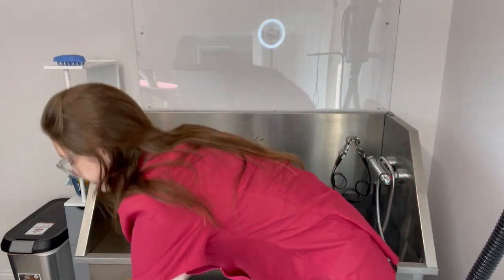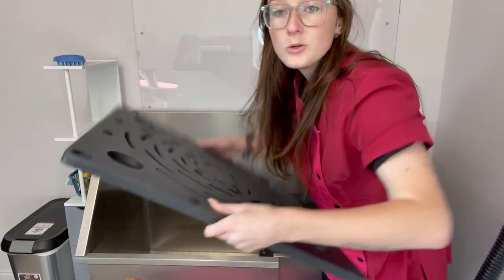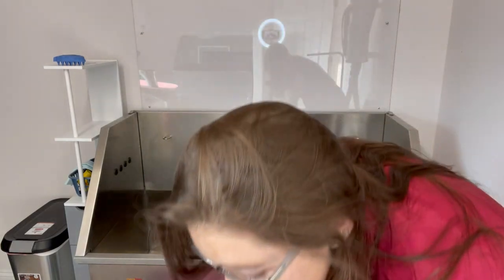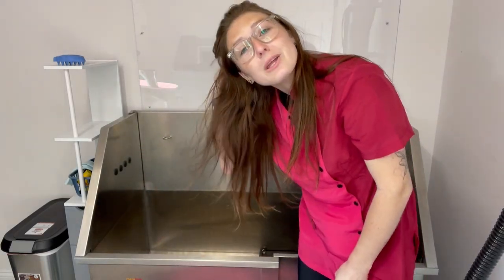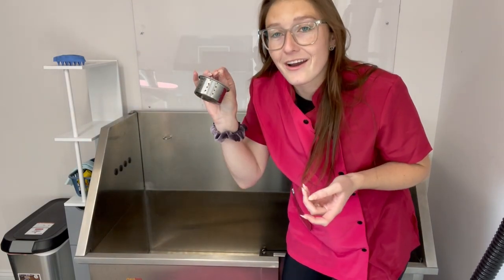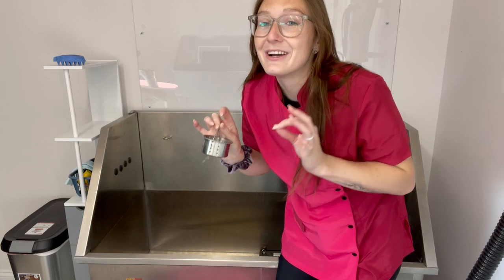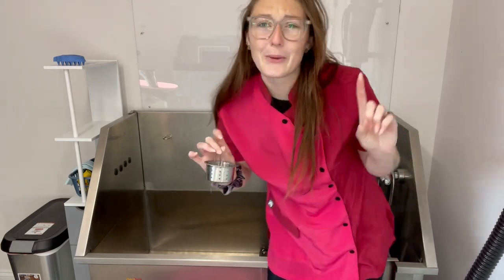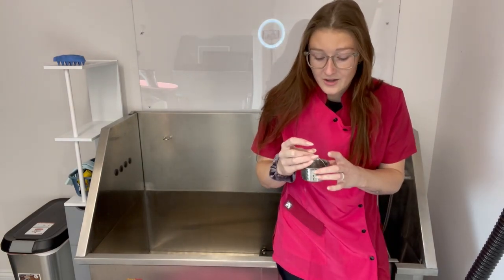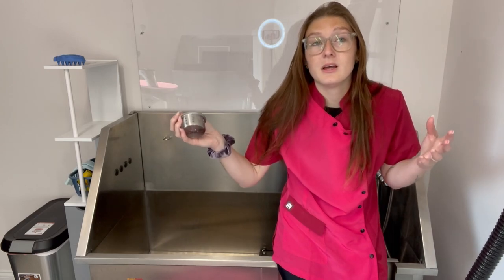Now I have resorted to leaving this grate out and not having it in the tub on this side, because this is where my drain is. And this is one of the things that I really wish they would fix. The drain has this little cup that collects the dog hair. It's fantabulous. It really works, okay? It really, really works. And quite frankly, I think it works a little too well. So that's why this is something I wish I could change. If I have a dog that has even a little bit of hair, it clogs this thing up and then the water is filling up in no time.